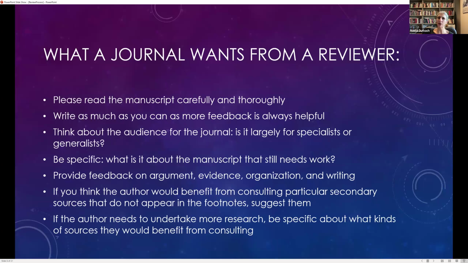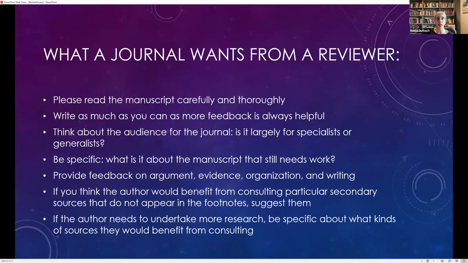And what we mean by that is we specialize in British studies, but there are people reading the journal who are medievalists, and there are people who work on the 21st century. So the themes that an article addresses need to be interesting or compelling to people, whatever period they work on. We have got manuscripts in the past that we understood were really important to the very specific subfield, but that generalist readers were not going to attach themselves to. So telling us some of that information would be really helpful.